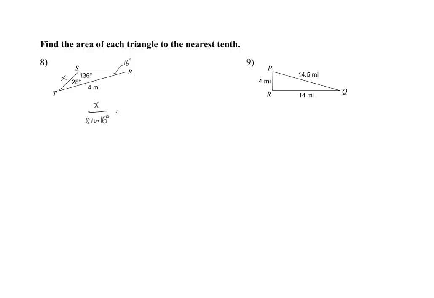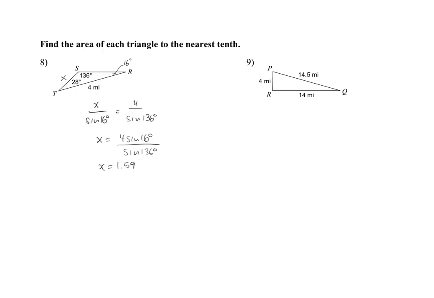And now I need this second ratio to be known quantities in the numerator. So I need a length plus an angle across from it. So I have 4 and then the angle across from it. So I'm going to use that side length of 4 and then the sine of 136 degrees. This will give me the value of x. So I'm getting this side length of x equals 1.59.